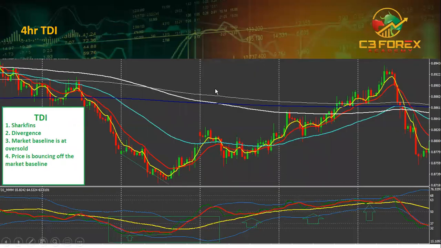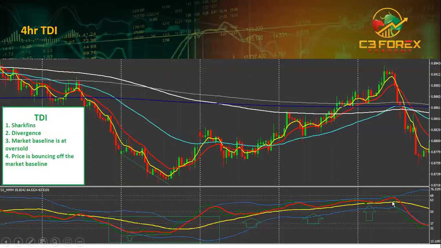So on your TDI, you've got your market baseline saying what? Oversold. You got a shark fin, blood in the water. You got divergence on your TDI. Price is going down on the chart, price is going up on the TDI. Peak formation. You have a shift. Pull back to the 13. Price rises. Price crosses the market baseline right here. It comes back, the pullback bounces off of the market baseline. Then it crosses and goes up towards the stationary 50. Now we're in the buyer's sentiment of the market.